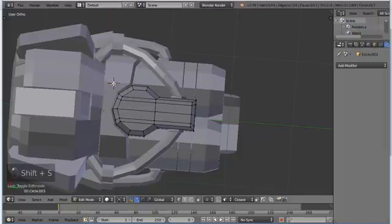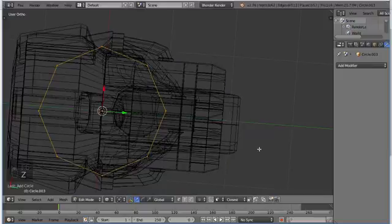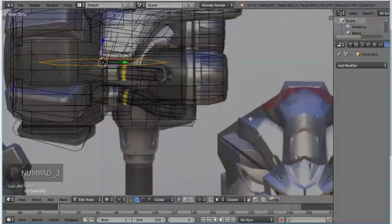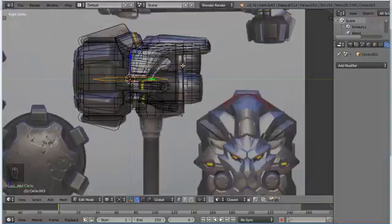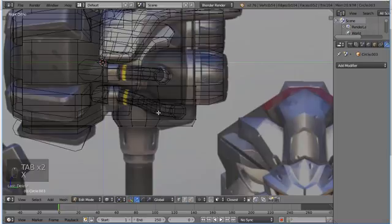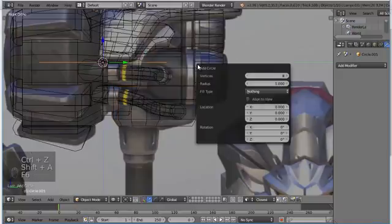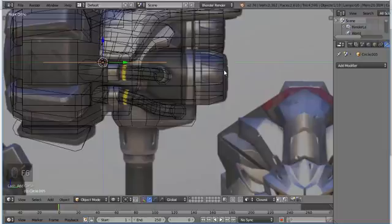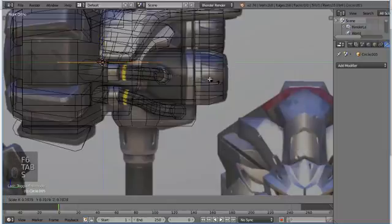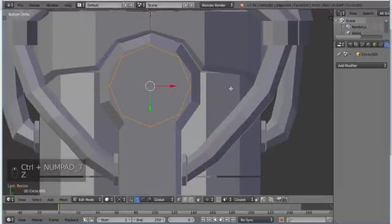So cursor to the center, align to view, 8-sided should be fine for the grip. Actually, okay, that's a problem right here. I was in edit mode for this one. Make sure I'm not in edit mode, and make sure I add the right mesh. I'm going to add into add 8, going directly into edit mode, bring it down immediately, scaling it to size. This is alright by me.